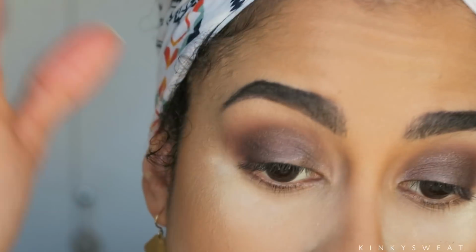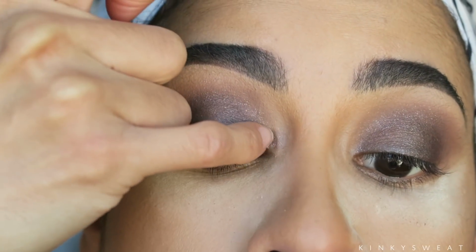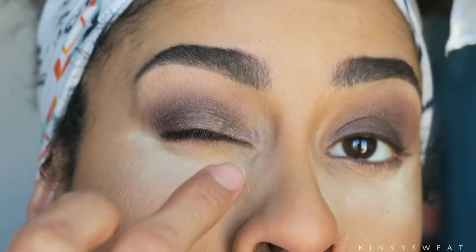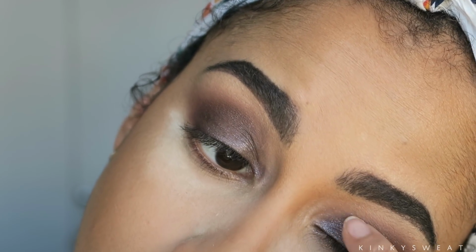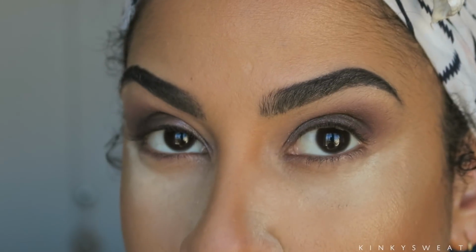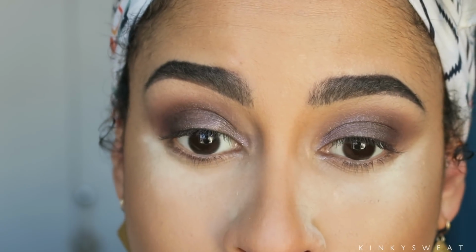Taking Lilac Dusk on my pinky to the inner, I'm gonna say inner third, because I'm actually gonna apply another shade to the inner corner. I like that light to dark gradient it creates moving into Substance. I feel like I did this in my last video, but I don't remember applying this all over the lid like I did just now. I don't know. This is a total repeat, I'm sorry.